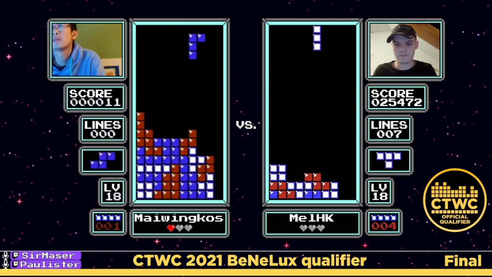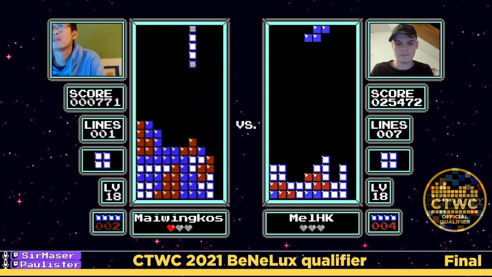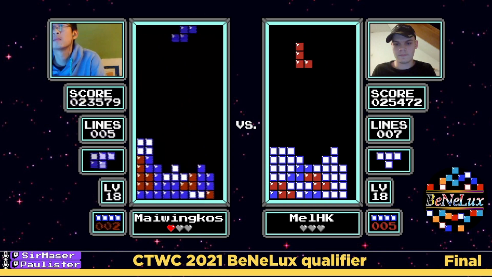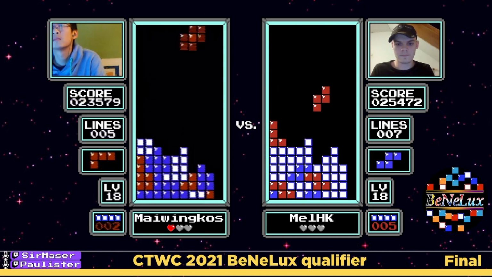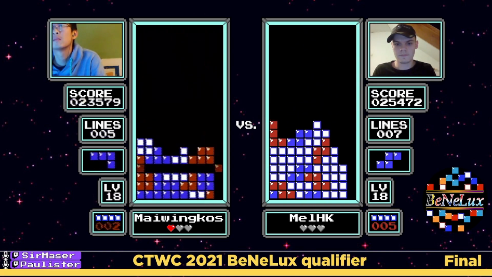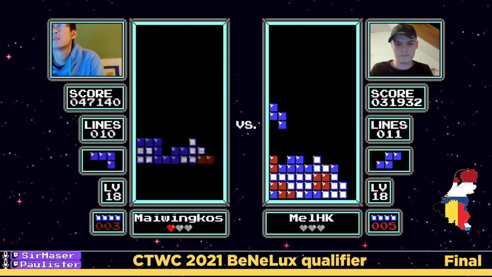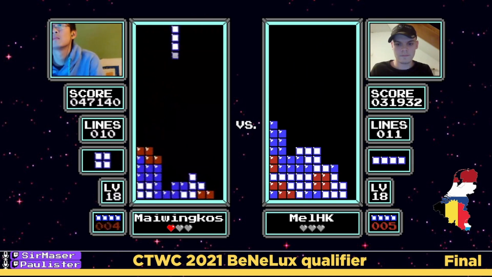Both players just kind of trying to work through their stacks. Mel first with a Tetris. Wing will respond with a Tetris as well. Mel Tetris ready. Wing getting there. Burns down to readiness. Mel burns away from readiness as Wing scores their second Tetris to take the lead.